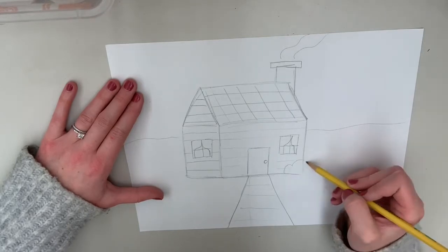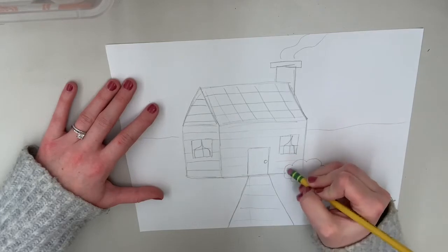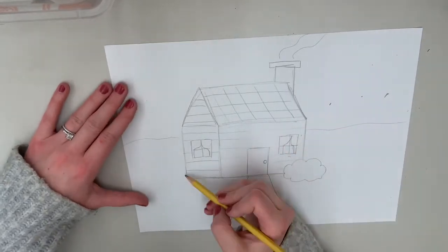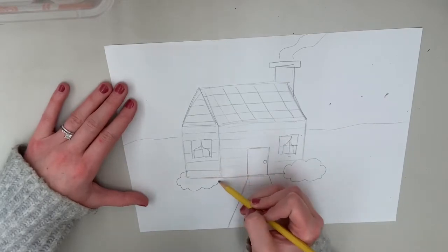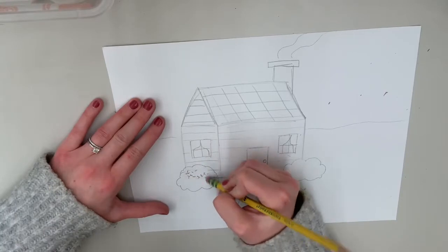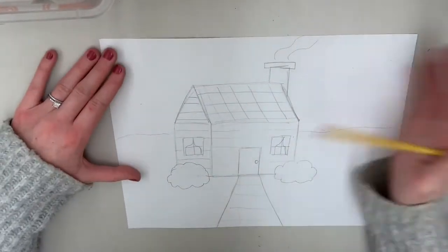I might add some bushes out front. So maybe I'll add some flower bushes. Since it's in front of my house, I'm going to erase that line. Same one over here. There we go. So I kind of have a nice yard now.